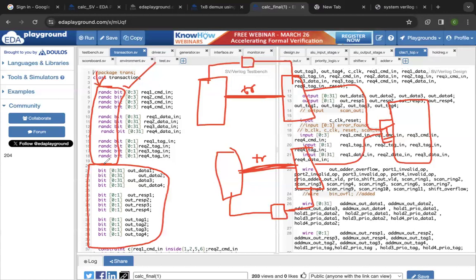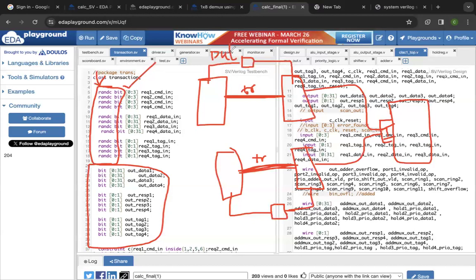Only for inputs we write rand, because only inputs need to be randomized. Outputs need no randomization. So in the transaction class, we declare the inputs and outputs, but inputs must be declared as rand data type, because those inputs are going to be randomized in the generator block, and from the generator block we put them into the mailbox.